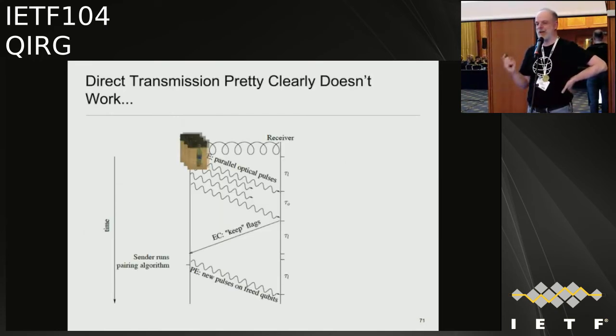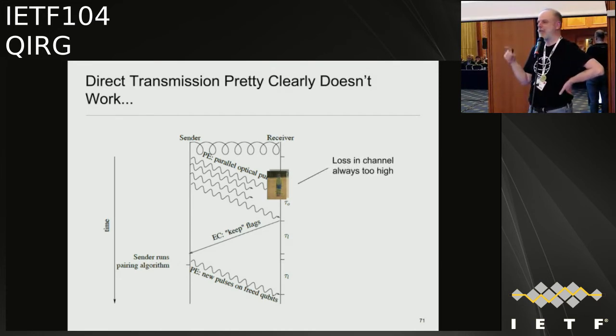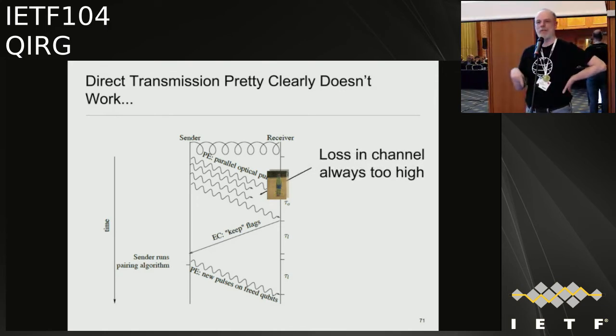Unfortunately, that's not going to work. Why? You take those individual photons and you put them in a fiber and you lose them. And you do it again and you lose it. And then eventually maybe you succeed in getting one through the fiber end to end. But the loss in the channel is always going to be high. It's always going to be too high to actually encode information and put this on it. Well, always, for a very long time now.